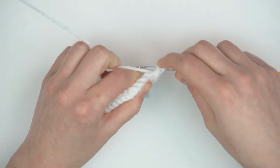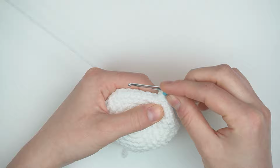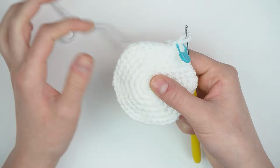So again, I'm just going to skip ahead, and we are going to finish up this round with 42 stitches. Now round 7, I'm going to mix it up on you. So you thought it was going to be single crochet 6 and then increase, but however, you can kind of see that we're starting to make this little hexagon shape, and I don't like it. So we are going to try and figure out how to round out these edges. You can see the little points that are starting to form in a hexagon shape.